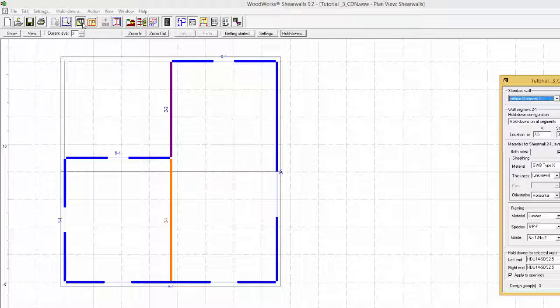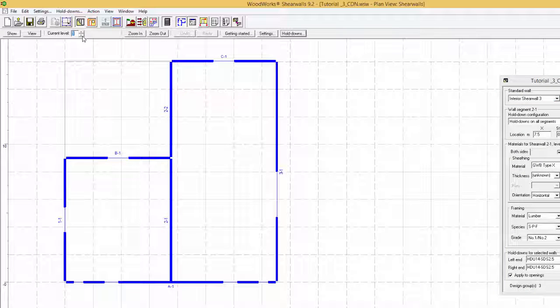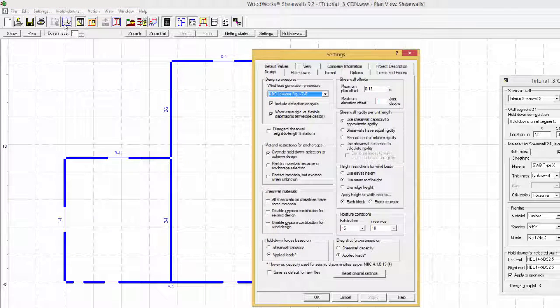For example, looking at wall line A on level 1, it is possible to see that the two shear wall end segments are very small and exceed the height to width aspect ratio. Therefore, no load should be attributed to those segments. We will now rerun the design with the option unchecked and go to Flexible Wind Shear Results.